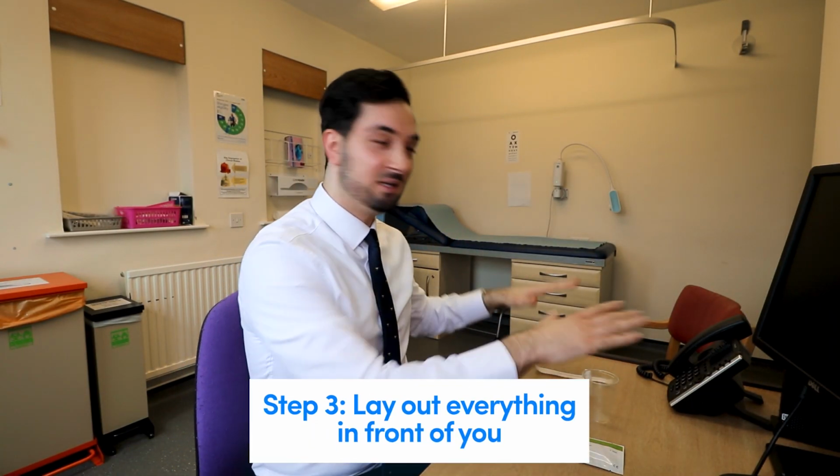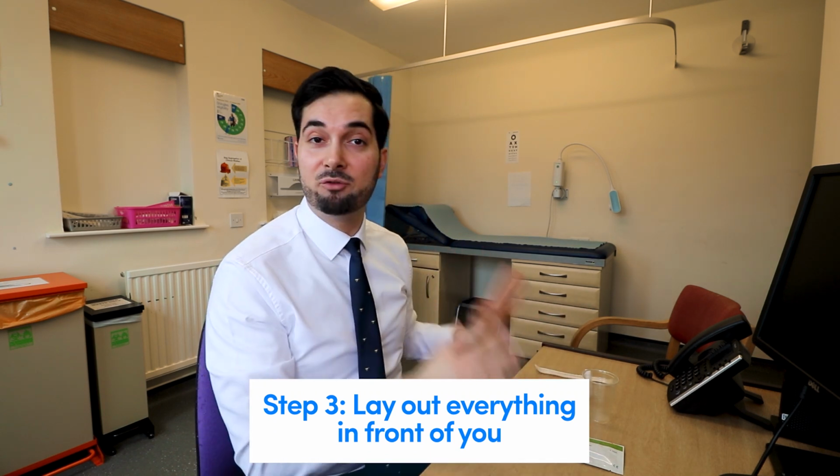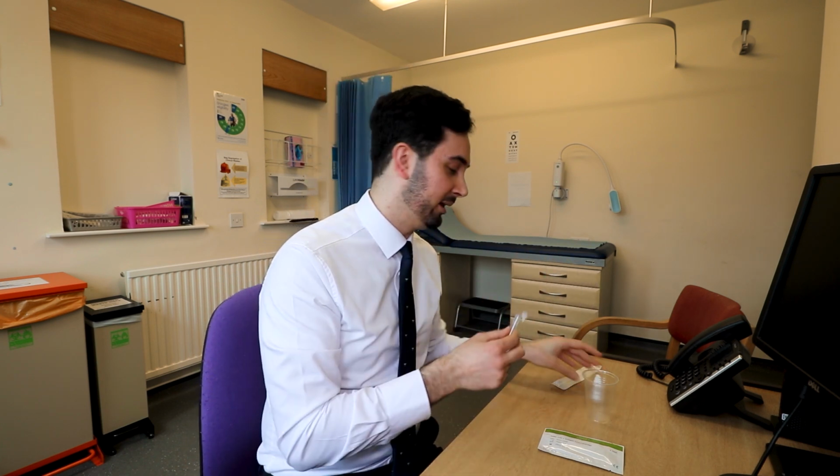Okay, so moving on to step number 3, I've changed the angle slightly so you can see the desk a little better. You're going to lay out everything that you need for this test. So we've got our disposable swab, we've got our extraction solution, our extraction tube that we spoke about earlier, and how they differ slightly between different kits. You already know about that. You're also going to get a cup. Remember, if you don't have an extraction tube holder, you're going to need a cup just to place this in once you put your solution in there. We're going to go through this bit a bit later, but it's just good to have it ready there. You're going to get your test cartridge and leave it there as well. Also, I like to have some tissues available if I need it. I'm going to put that there as well, so it's nice and ready.